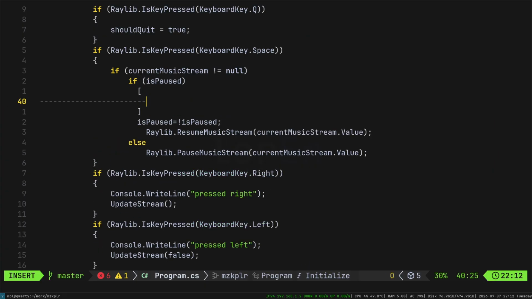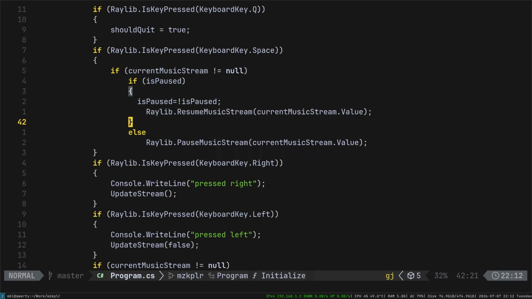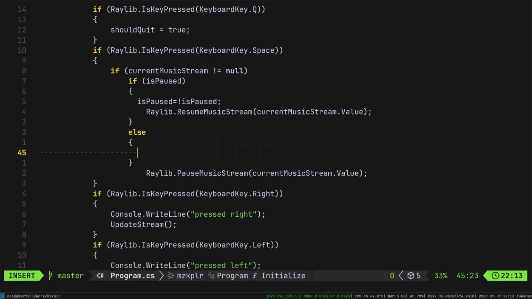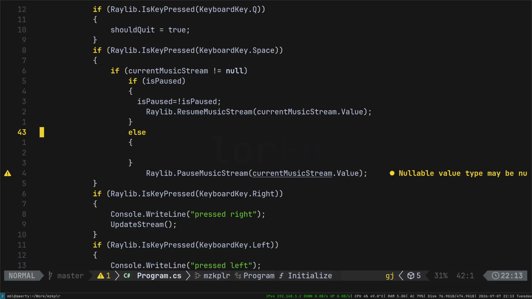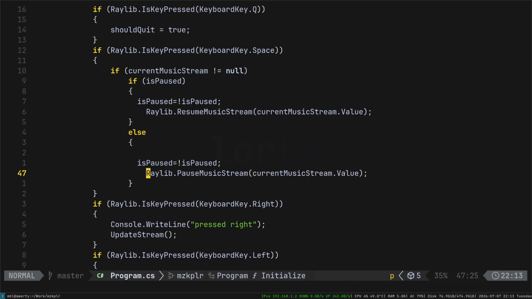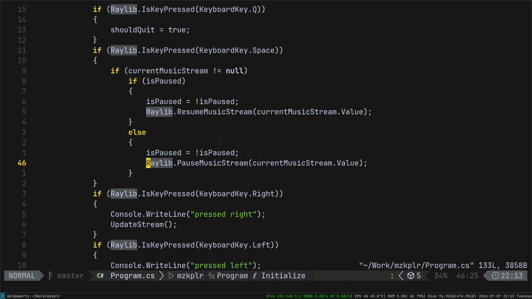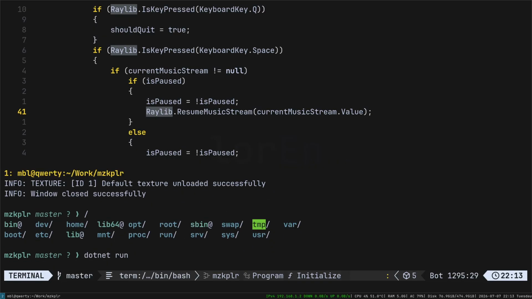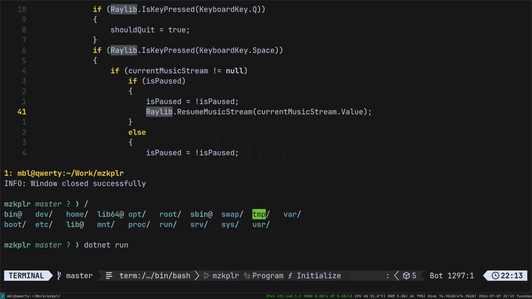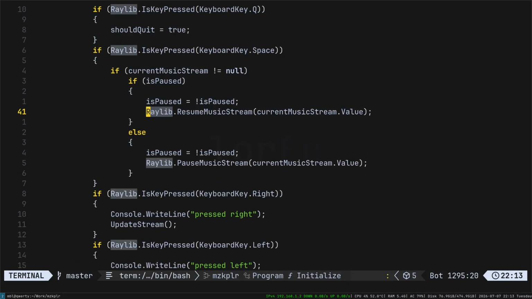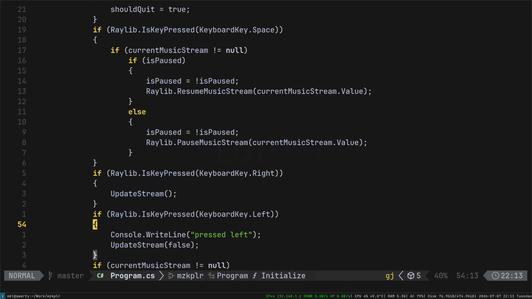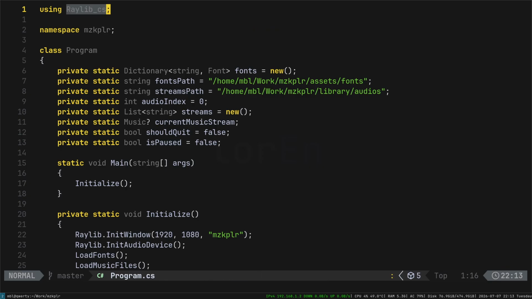What am I thinking? If it's paused, we have to set it to not paused. Same for that. So okay, working.